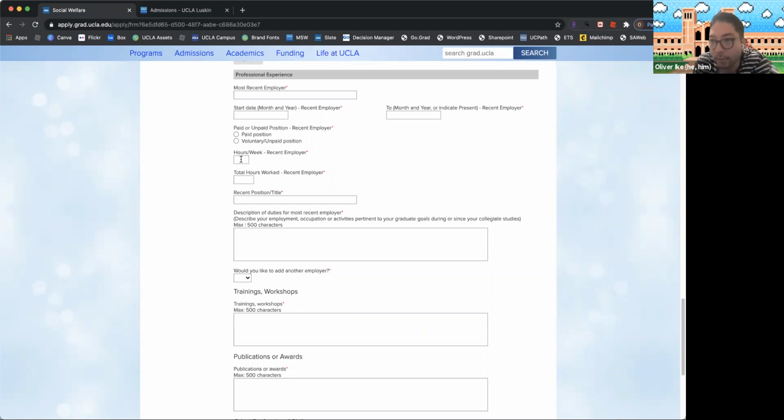You can upload specific courses that you've taken if they're very relevant to social work, just so we can see what you've taken. But they're not required. You don't have to request official transcripts from any community college or junior college. You can upload them to your application if there's relevant coursework. If there's not, then you don't have to either.